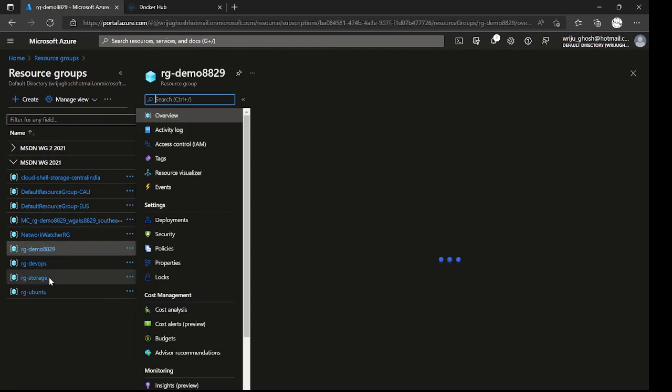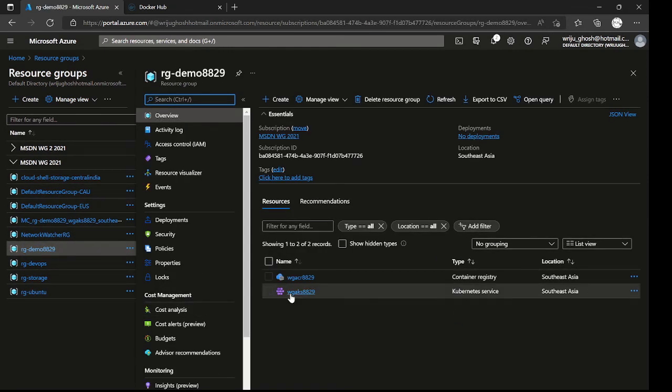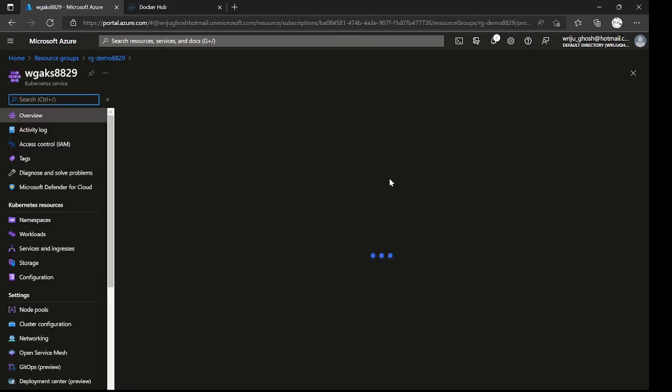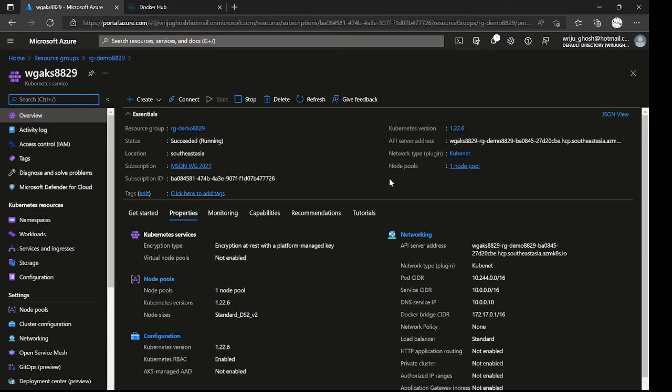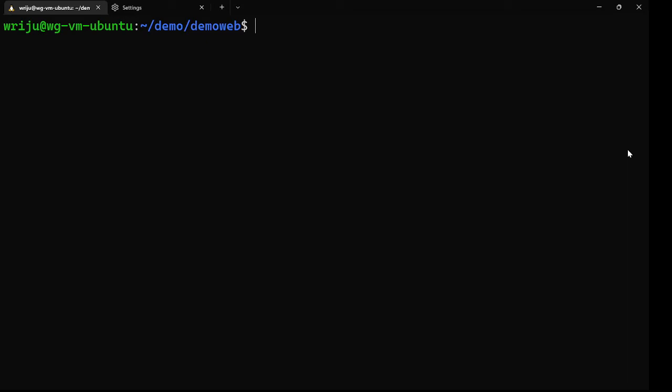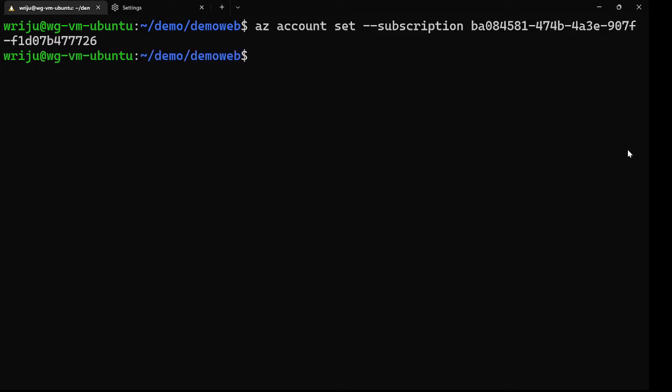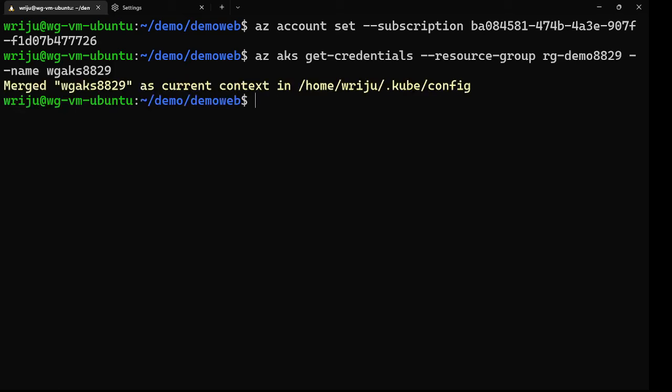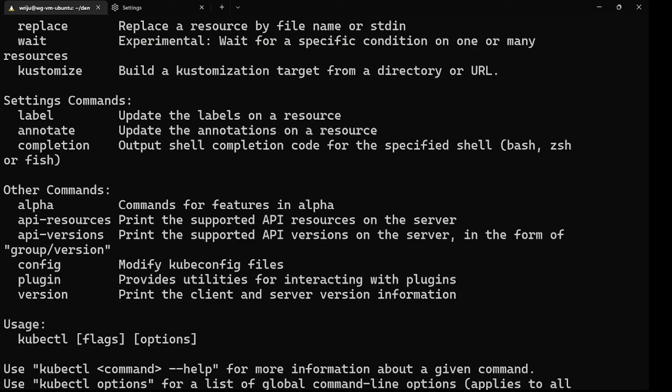Let me show you how you can do that without remembering the complex command. You go to the AKS resource and say connect. It gives you an option to make sure you are in the subscription and connecting to that. So let me make sure that the subscription is connected, and then make sure that the credential is updated, and then you can use kubectl.